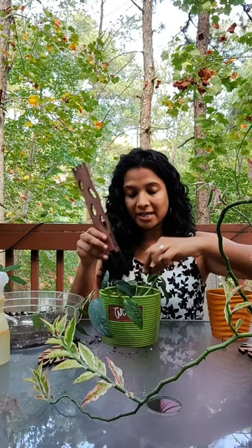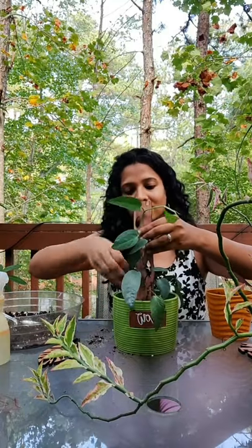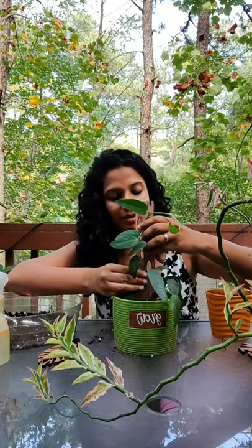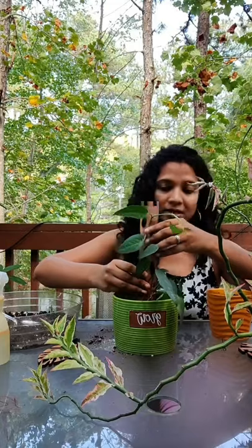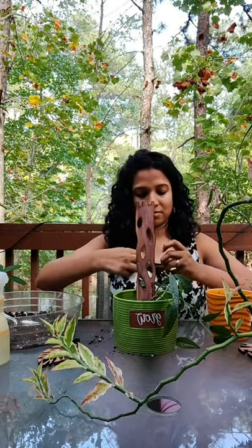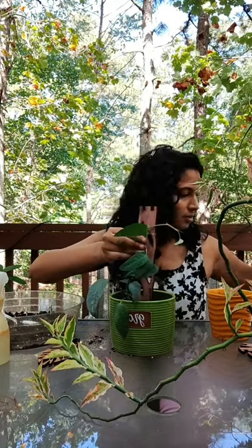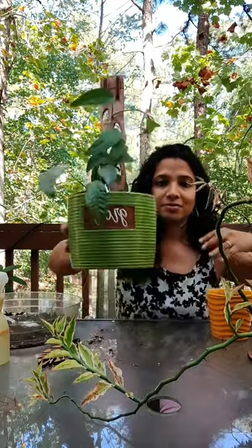The plan is to get it to attach to the stake as it matures and develops fenestrations. I have two options for attaching it: plant velcro or rubber bands. But the best way is to get the vine as close to the stake as possible, and velcro alone makes that hard to achieve. So I'm going to use clear hair ties instead. In the front, this is how it looks — it can grow onto the other support too. For now I'm just adding the end cap unit. This one is ready and it looks really good.